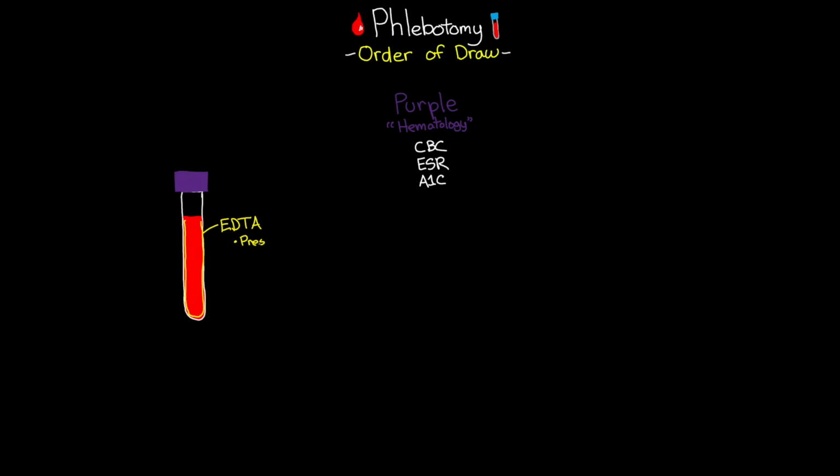But in addition to that, it also works by inhibiting the clotting cascade by binding calcium, again, not allowing that to be available and preventing a clot within the specimen. But the important thing to know about EDTA is that it's very high in potassium. And so we'll talk about this more in a little bit here, but just start to think about some of the issues that can come up if you start to cross-contaminate the additives from one tube into another and how that might actually skew your results.